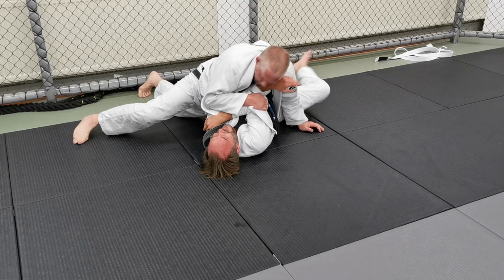Erkan is starting to get desperate. So he's going to try to roll on his side. He doesn't have to go far, just a slight angle change, and he can take a lot of the weight off. So you're going to see me collect that far elbow and pull him flat on his back again. That way he's taking all of my weight on his stomach again. This is going to give me more opportunities when he starts to panic more and make more desperation decisions.